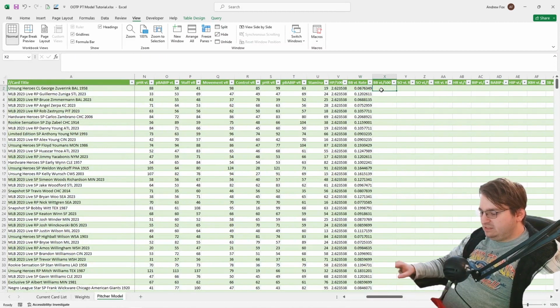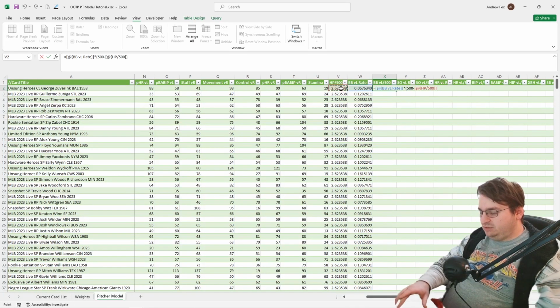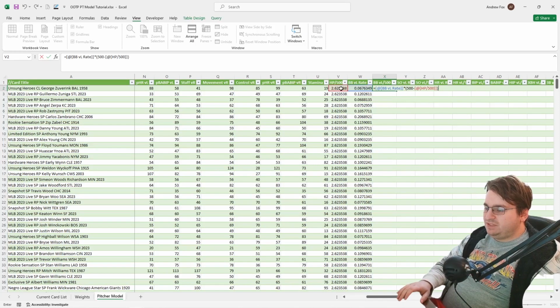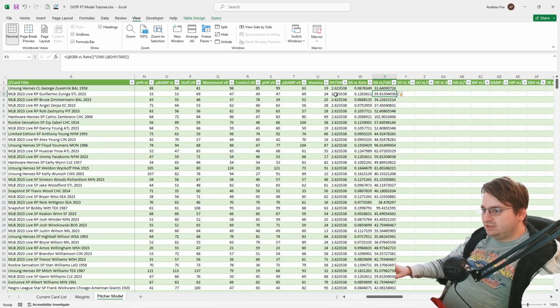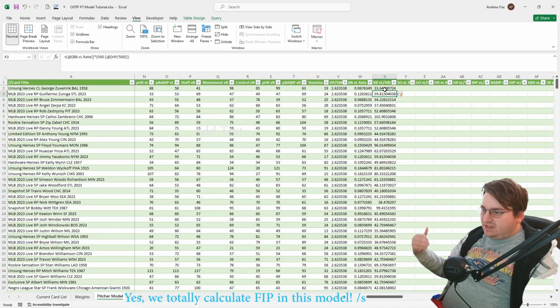And then I take that number and multiply it by 500 minus the hit by pitch number, because it's not quite 500, right? It's 500 minus the hit by pitch outcomes. But we need the outcomes here so we can assign values to them to calculate things like VIP, so we can calculate wOBA, that kind of thing.